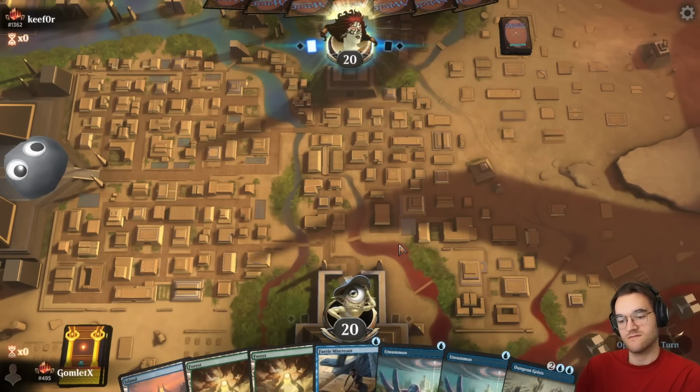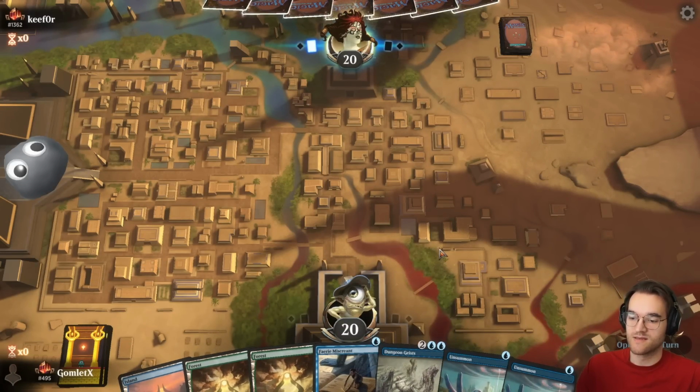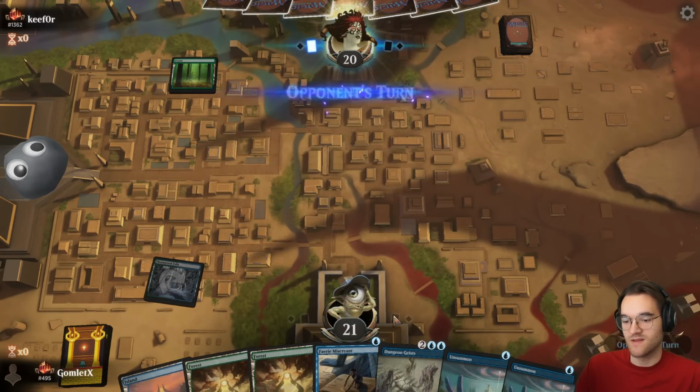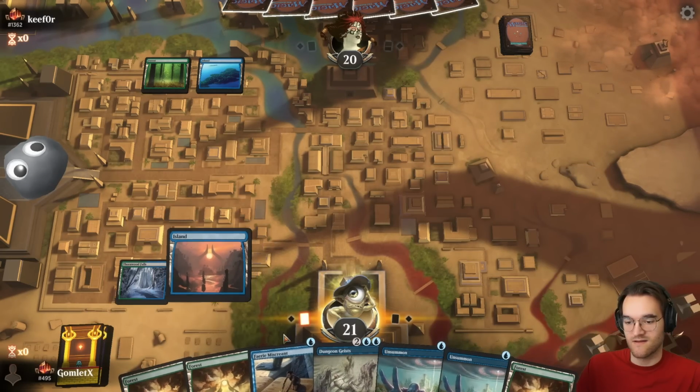Game 4. Certainly need to draw an Island for the Dungeon Geists, but it is one of the strongest cards in our deck, so I'm really happy to see it in the opener, and Thornwood Falls works. Be a little slow, no Miscreant turn 1 now, but fine.